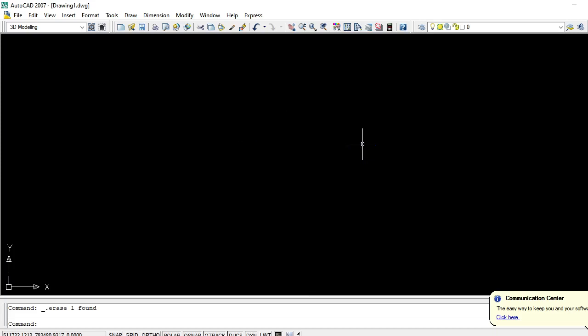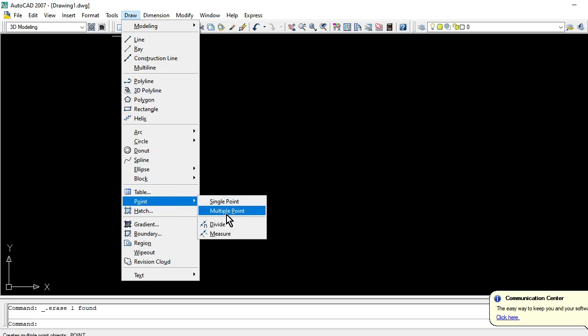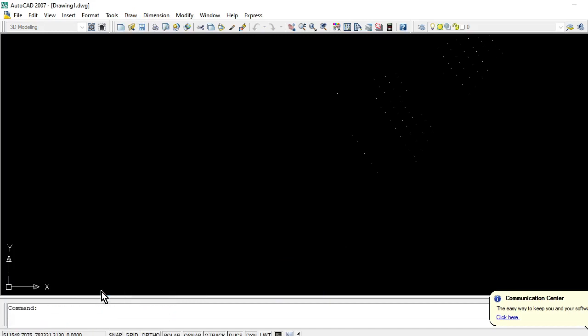So we have to make a 3D point rather. Here is a point, single point, multiple point. We have to say multiple point because we have multiple points, it is not a single point. Click, then make the same, paste.